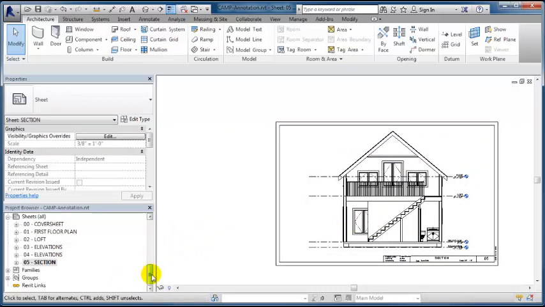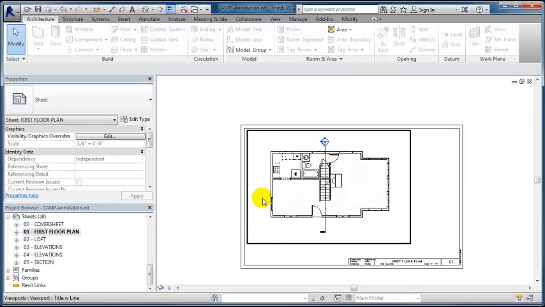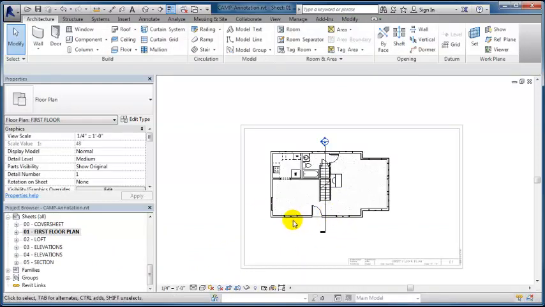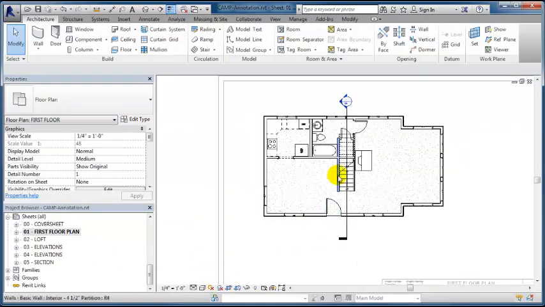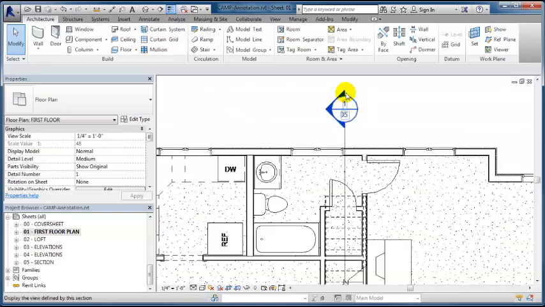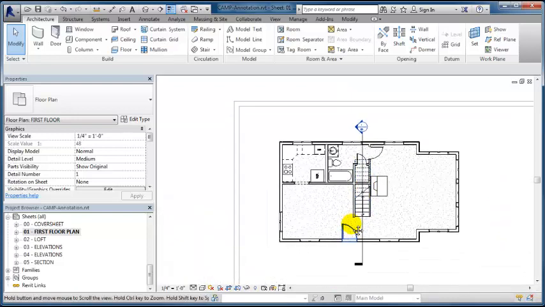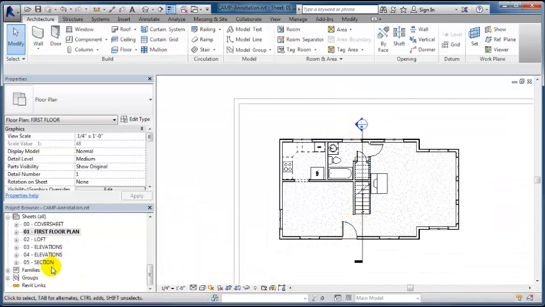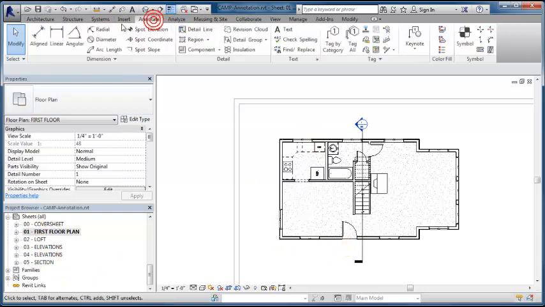Alright, so let's go back to the first floor plan, and in the first floor plan I'm just going to show you how you can go about adding dimensions. So I just double clicked inside the viewport to make it active, and I'm going to place the dimensions right here. Oh, by the way, this section that I placed on the sheet now has a coordination to the sheet. So it's showing me that on sheet 5, 05, detail 1, I'm going to see this section. So that happens as soon as you populate these views to sheets. So let's go ahead and add some dimensions.